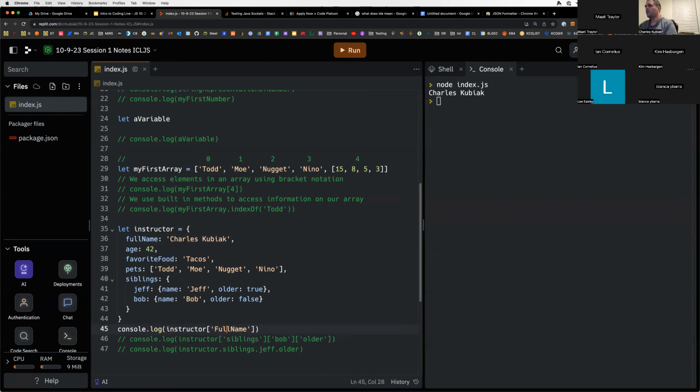But just know, if you're running into something weird, remember, this can be a string with spaces in it if you put quotes around it, and you will then no longer be able to access it using dot notation. Any questions about that? All right, moving along.